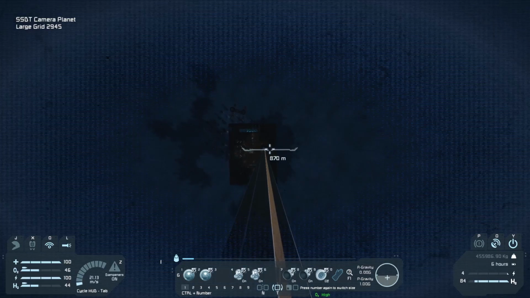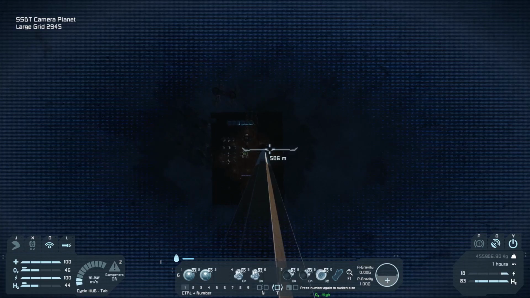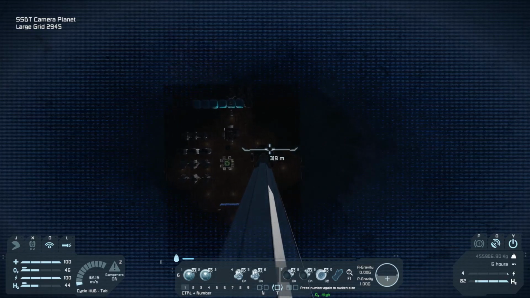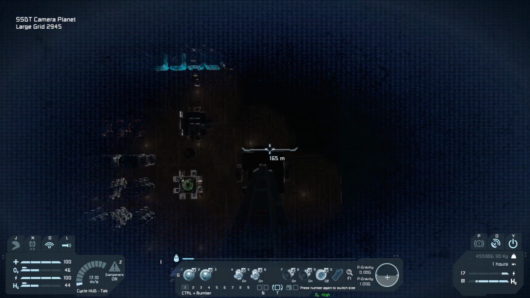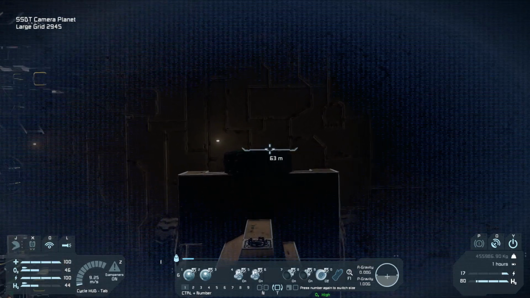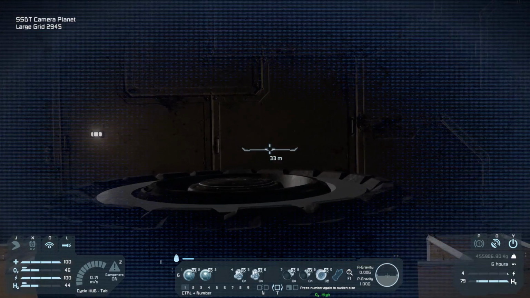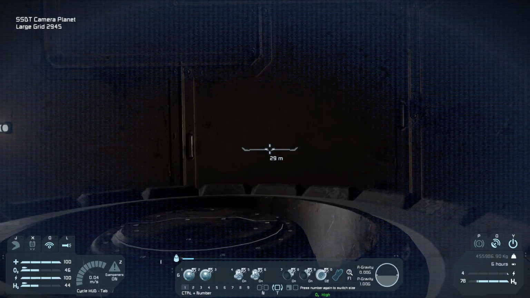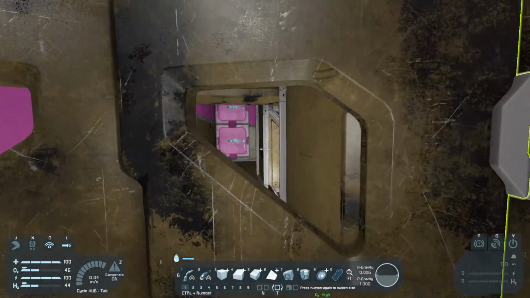Looks like the sun is going down. Okay, I'm going to manually lower us because I don't want to come down too fast. I just realized those tires sitting there are actually going to be kind of handy. Slowly. And we are down. Let's set up a connector so that we can actually connect in. And we don't have to worry about oxygen anymore.